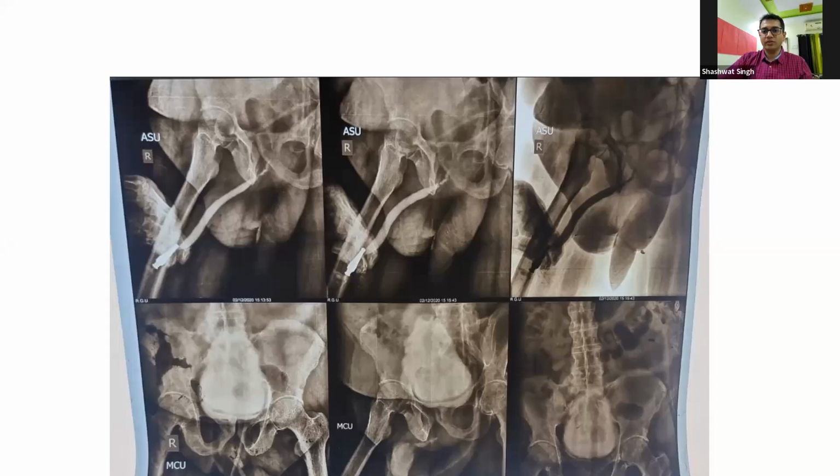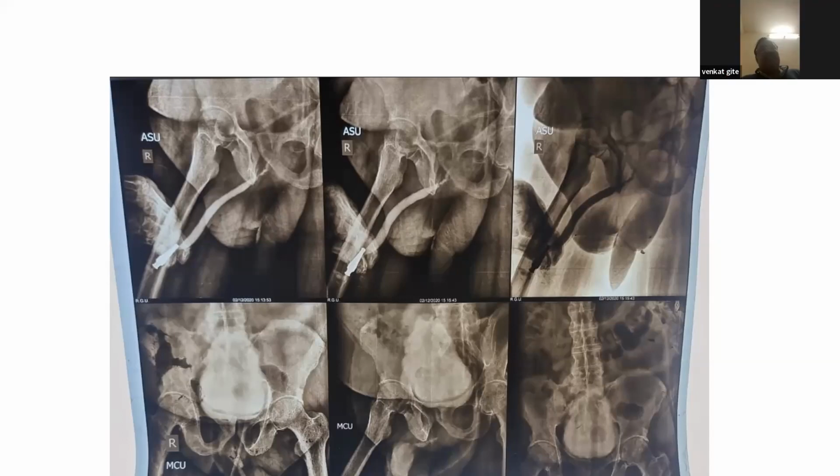So these all questions are related to the RUG. Now if you are talking about investigation, there are other investigations also. So in spite of RUG, I may go for sonourethrography. What is the role of sonourethrography? Sir, it can delineate spongiofibrosis also, and it can assess the length of the stricture simultaneously. As you are interested in the lumen, you should be more interested in the spongiofibrosis.